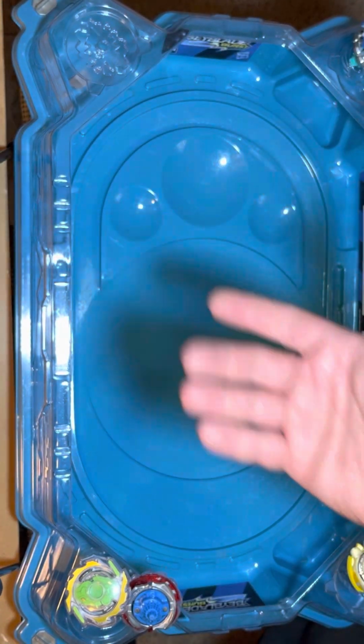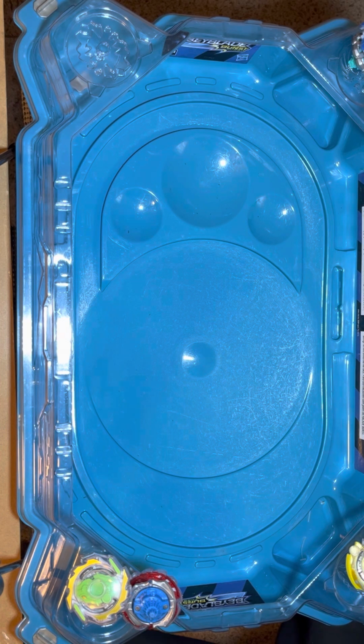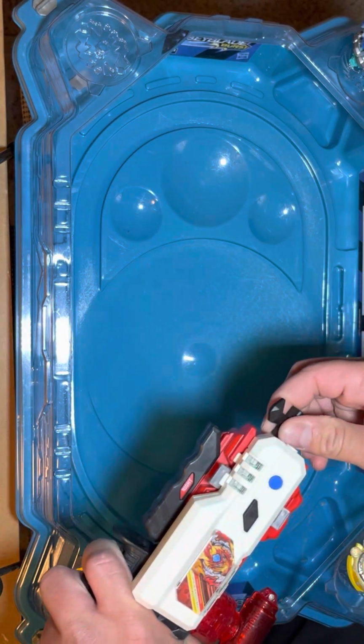Along with some unopened plastic gen stuff. So I would say by the end of this month, definitely keep your eye out for some plastic generation videos. We're gonna assemble them, open them, assemble them, and yeah, it'll be a lot of fun to do. All right, next battle.